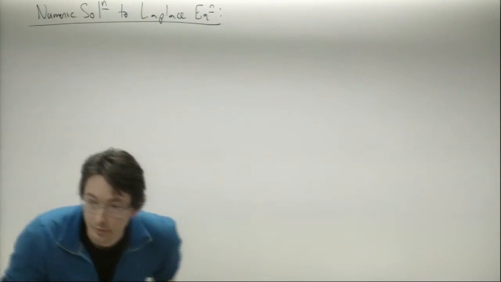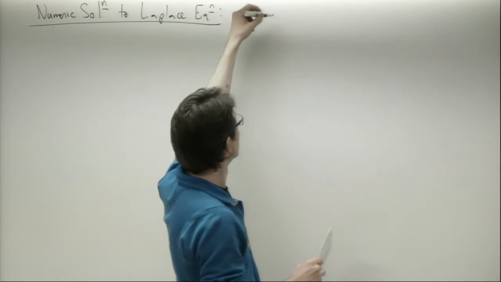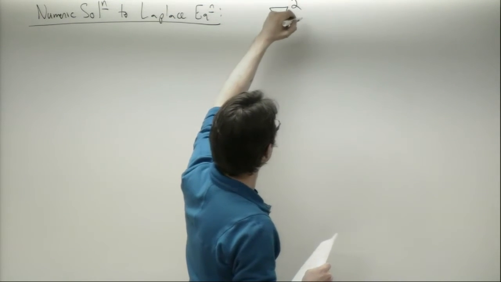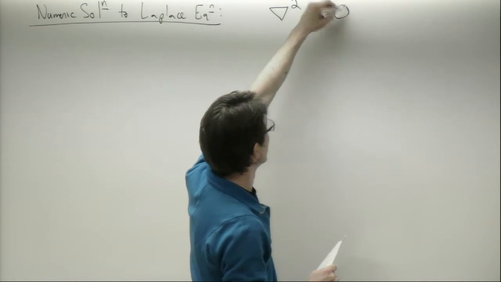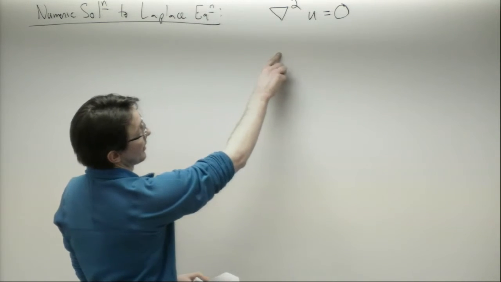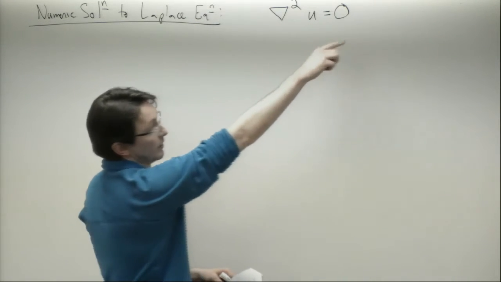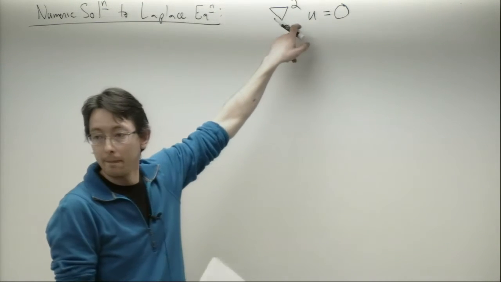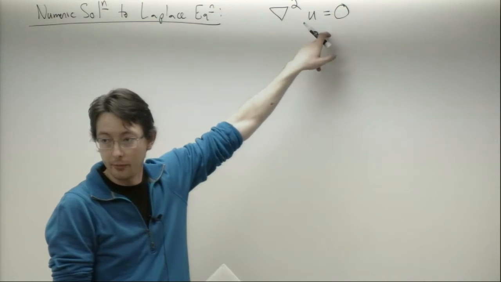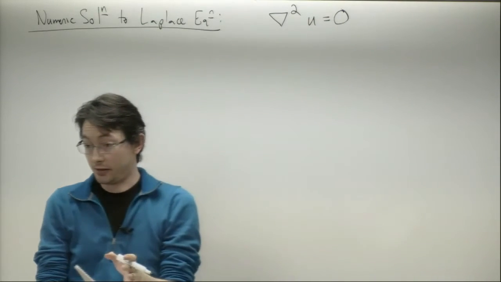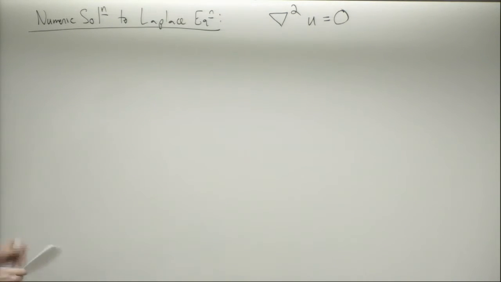Okay, so just remind me, what is Laplace's equation? Del squared u equals 0. If this was a function of 2 variables, this would be partial squared partial x plus partial squared partial y of u equals 0. And this is a linear operator in u. So if I have 2 solutions, u1 and u2, then their sum is also a solution.